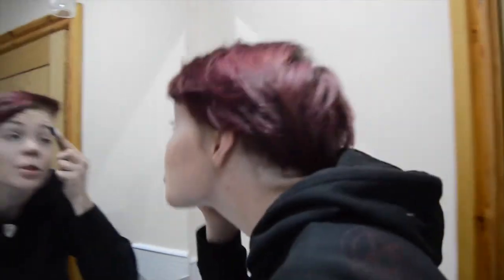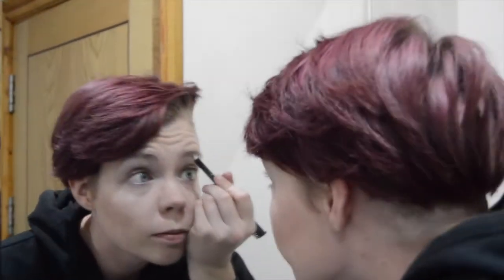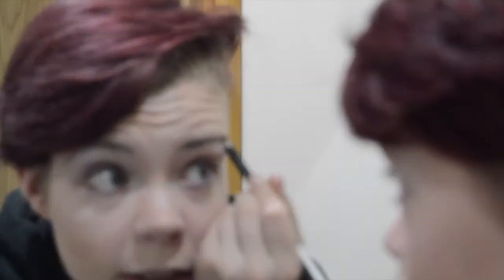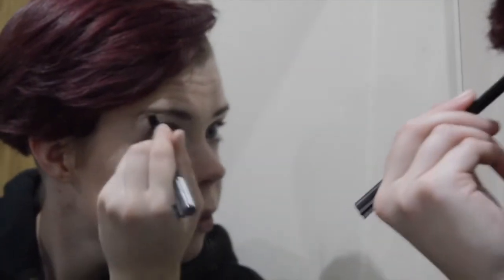Next thing I do is my eyebrows. If you're in a rush, you don't have time to mess around with brow gels and stuff, so I just use a simple pencil. Brush my eyebrows first, make sure they're in the right place, and then colour them in — follow the lines. Already there. And I always mess up one of them, as you can see quite badly, but whichever one's messed up is what side my fringe goes on that day.